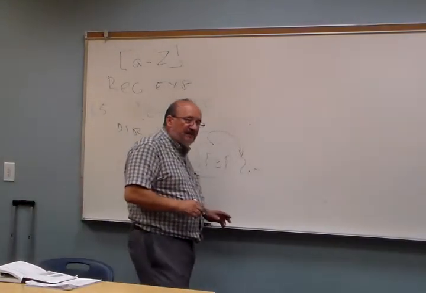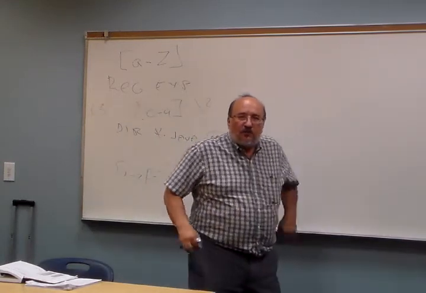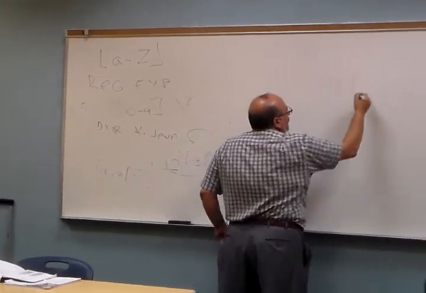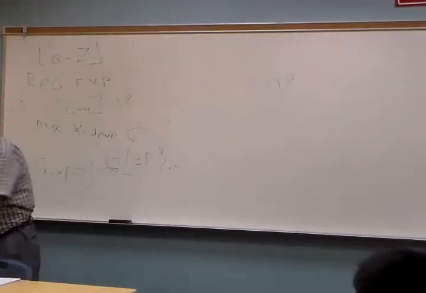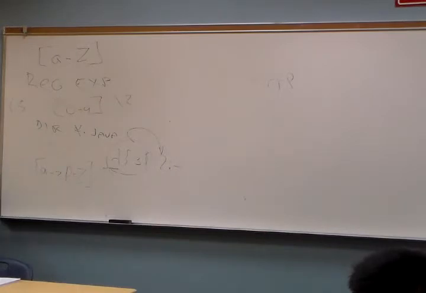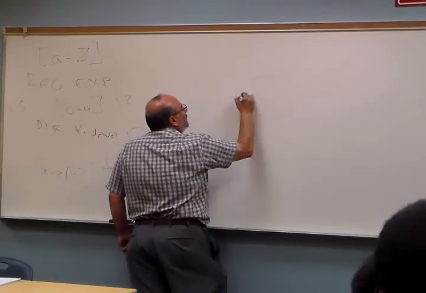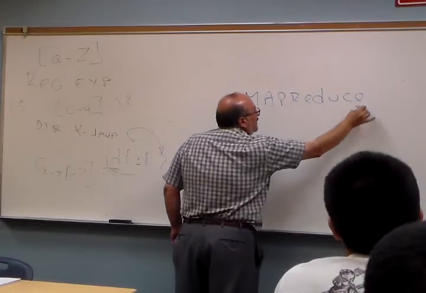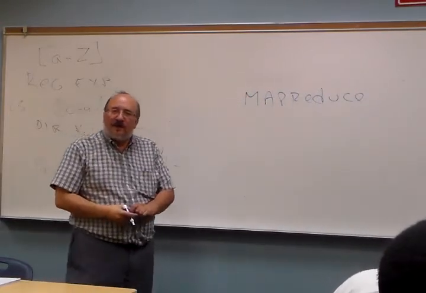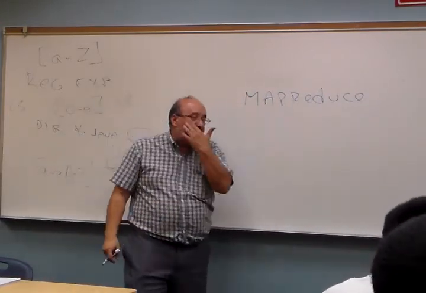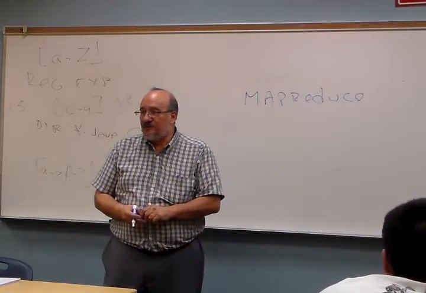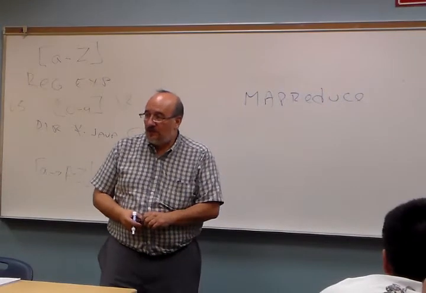Okay, so what happens is that about 5 years ago, Google released a paper on something called MapReduce. It's called MapReduce. And by the way, anybody that wants to go into computer science right now, MapReduce programmers start at about 250,000. There's hardly anybody that knows how to do MapReduce, because it's too new, right?